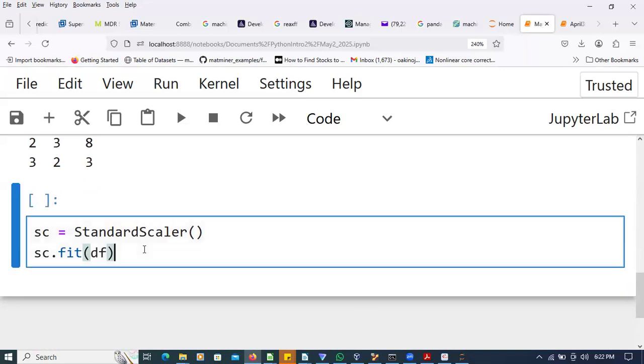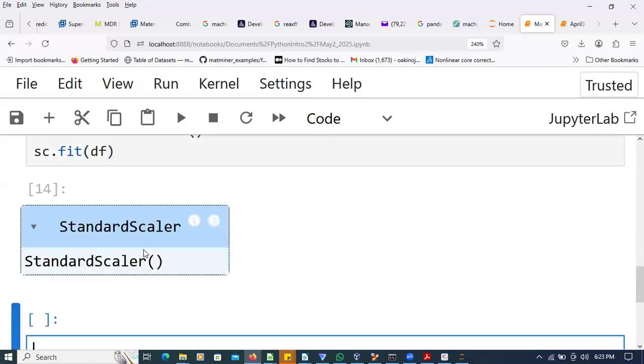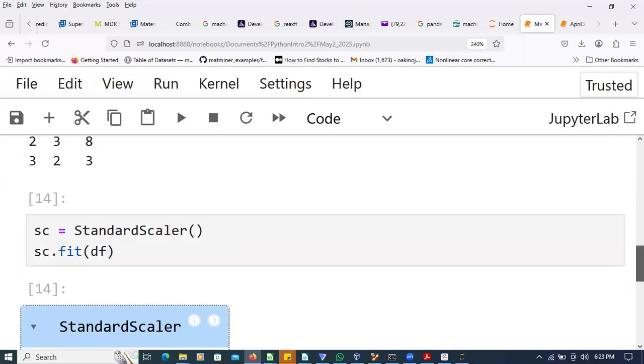Oh, sorry, no. It doesn't do that yet. What this does now is calculate the standard deviation for each column and the mean for each column. This is what this fit does, okay?